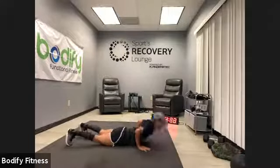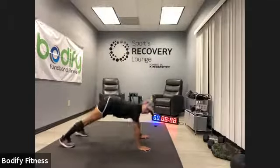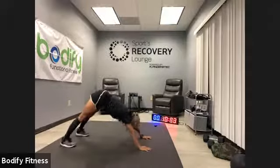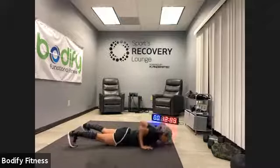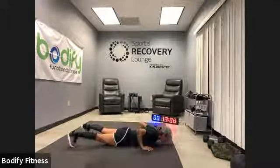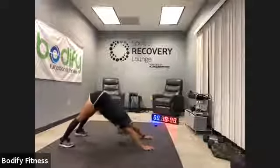Push-up to pike right there. Get that full extension. Get those heels flat on the floor. Very good. Up, up, up. Warm it up. Whole body right there. One more.